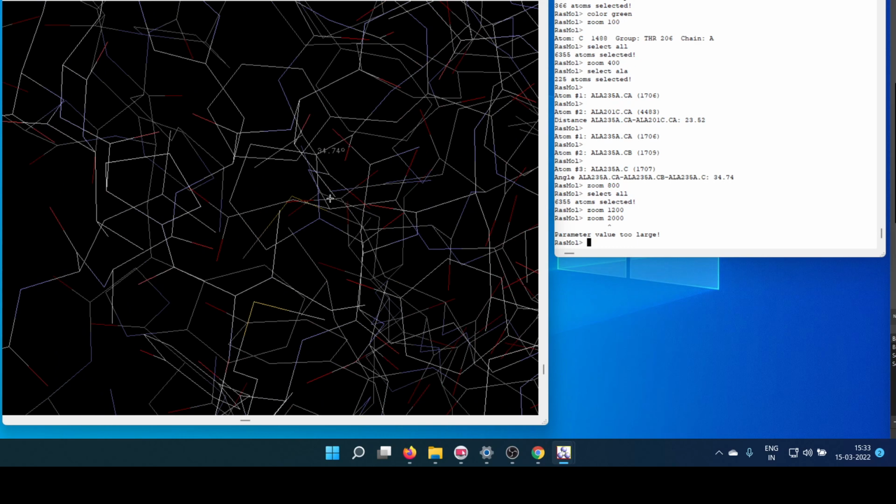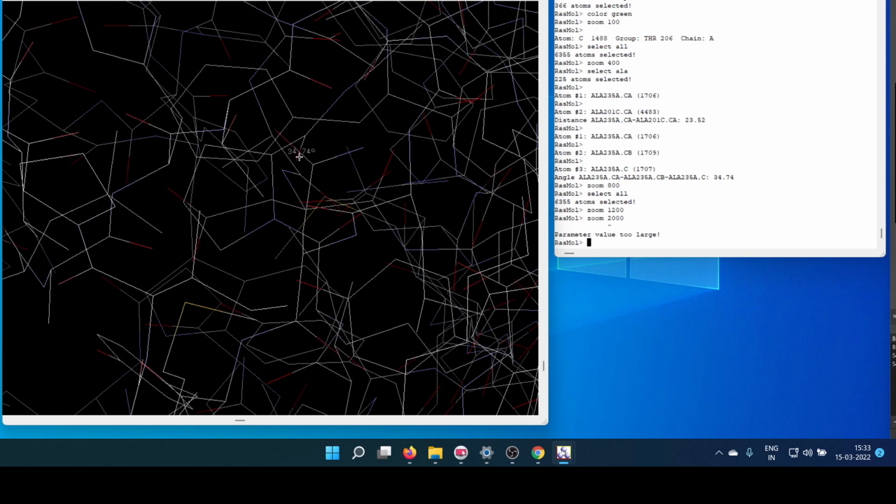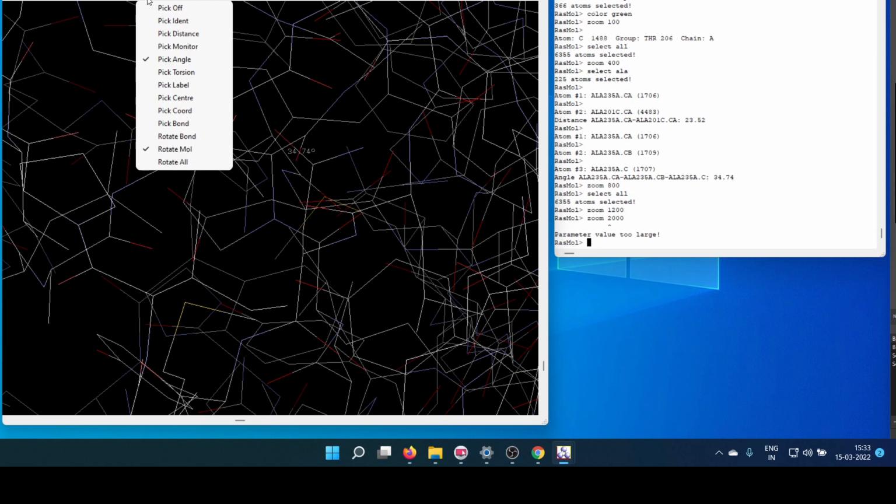Okay. So this is how you determine the distance between two atoms, or pick the angle between three atoms. That can be done using this option from the settings.